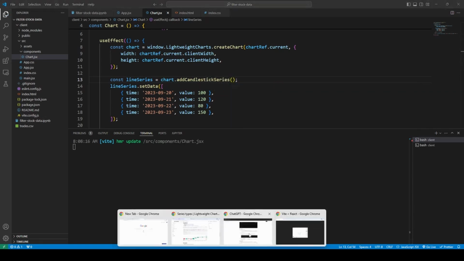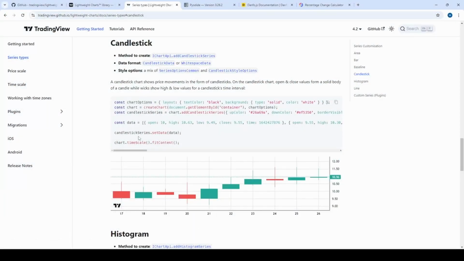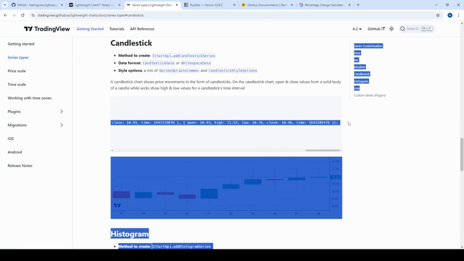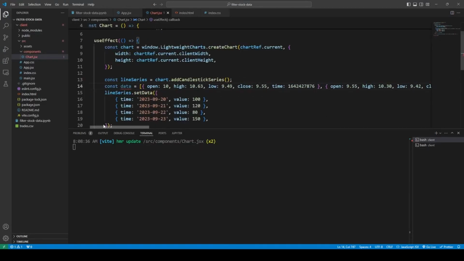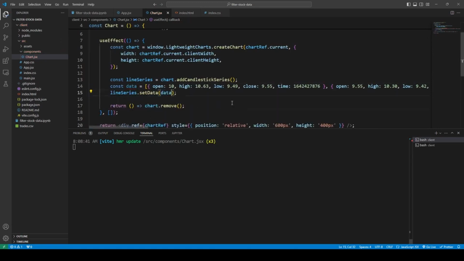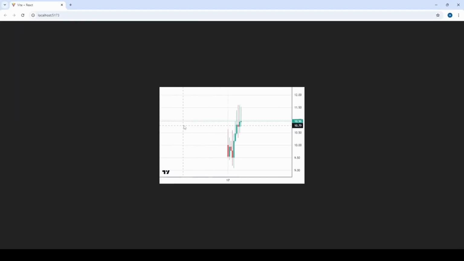And the type of data you need is, let's just grab this. See what that looks like. Nice.